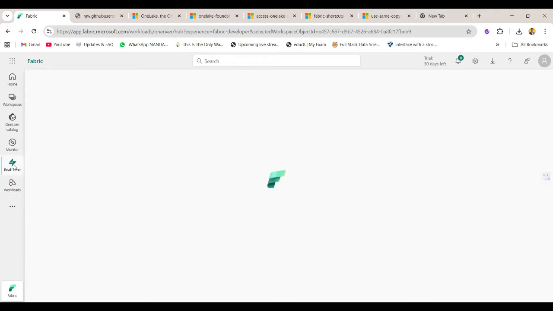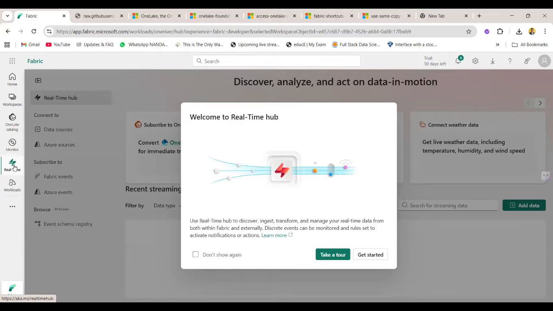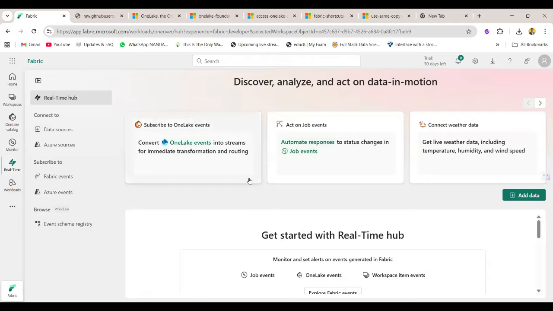Then comes the real-time analytics. The real-time hub is a place where you can handle, organize, and transform your event data. Event data is the data coming from any kind of electronic gadgets, whether an IoT device or any device that has frequency-based data, or live weather inputs, or if you want to store the wind speed or something like that.